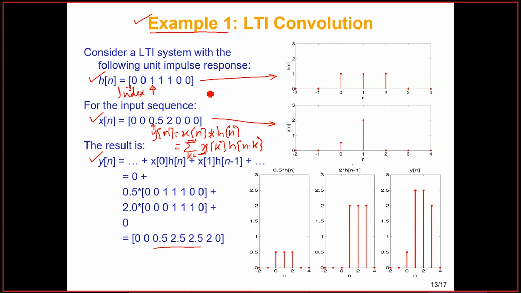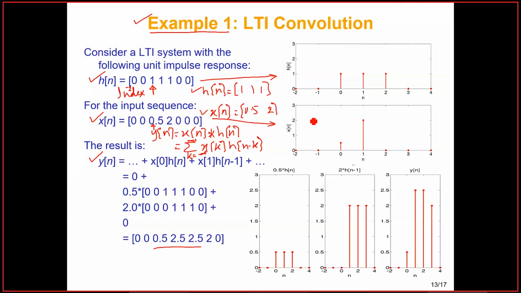So if I have to give this example, I would simply write h of n, which is more appropriate, as 1, 1 and 1, and I would have written x of n as simply 0.5 and 2. So this is how I would have written it, because we don't need to put zeros here, we don't need to put any particular conditioning or diagram. If you have written it like that, and if you plot it, it will end up coming out to be like this, 1, 1, 1 and then 0.5 and 2.